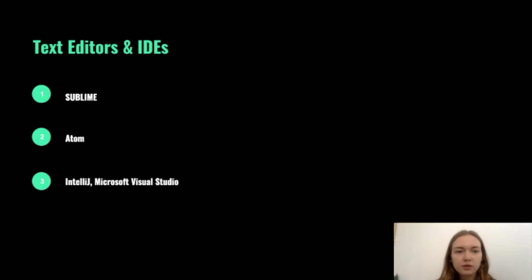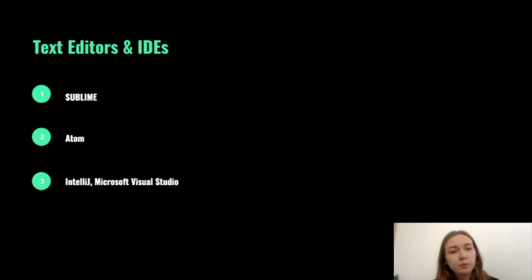They are used for writing code, and they make writing code simpler. One of the most common examples is Sublime, and the second one is Atom. Both of them have free trial versions and free versions for the long term that you can use in order to try out how they work. And the good thing about them is they color code different code structures that really helps you to get an overlook of how it all looks in the outskirts of things.